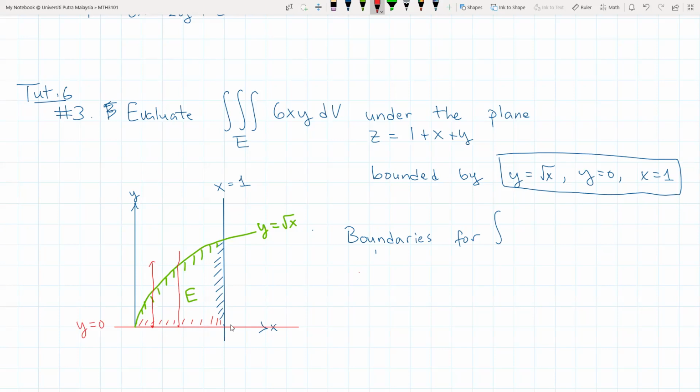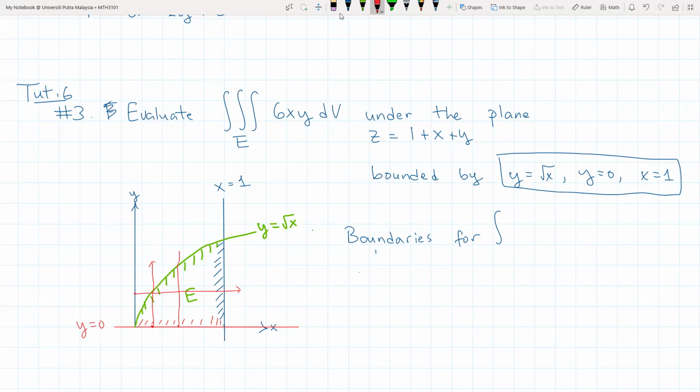So for any value on the x-axis, anywhere on the x-axis, I will enter starting from y equals to 0 and then exit at y equals to square root of x. So that is constant. The same thing, it doesn't change. The same thing if I want to do it here, it's also okay, no problem. If I want to start from here to there, this is also okay, no problem. But I think that is better, for me I want to use x as constant.